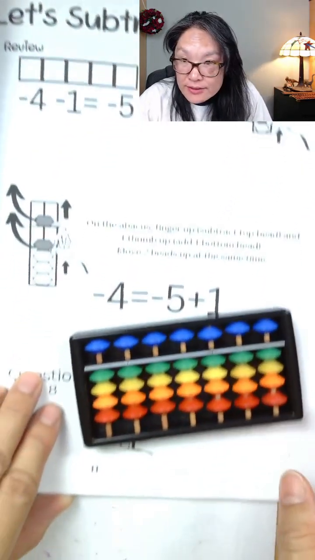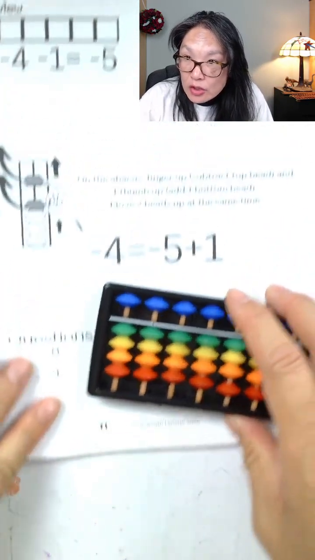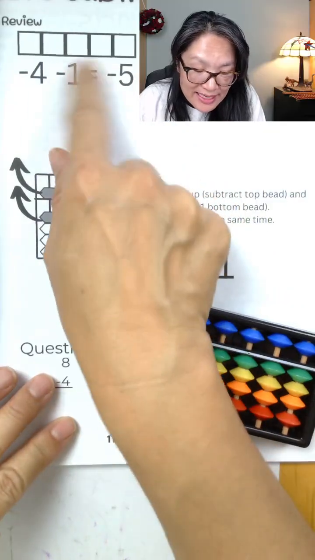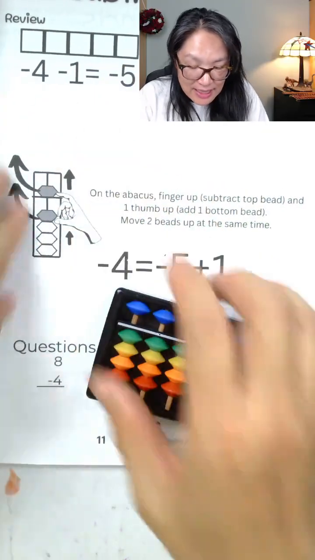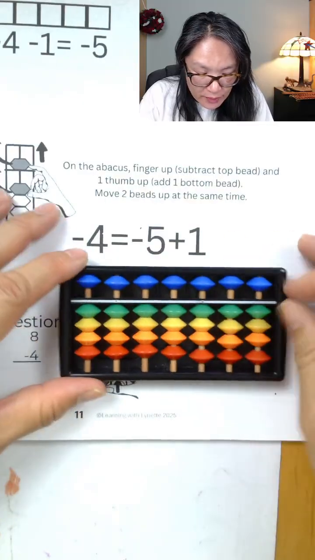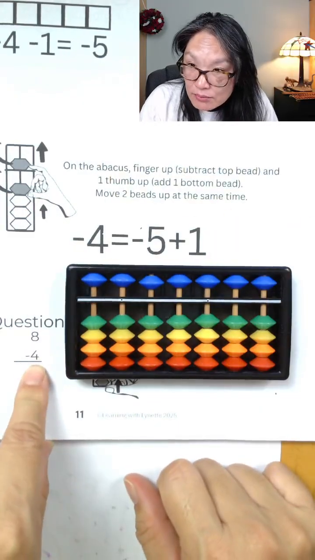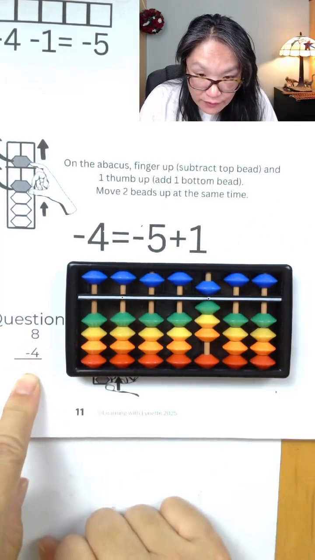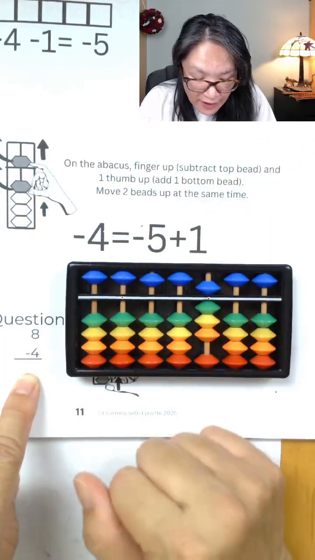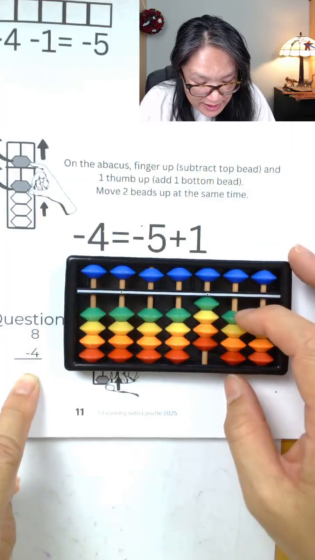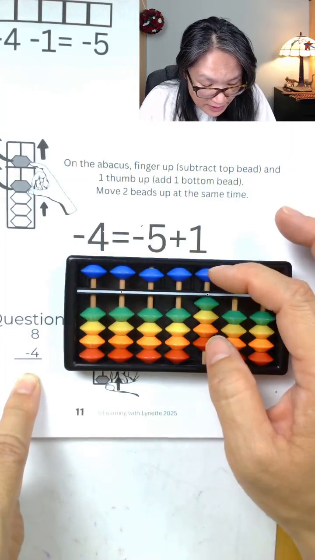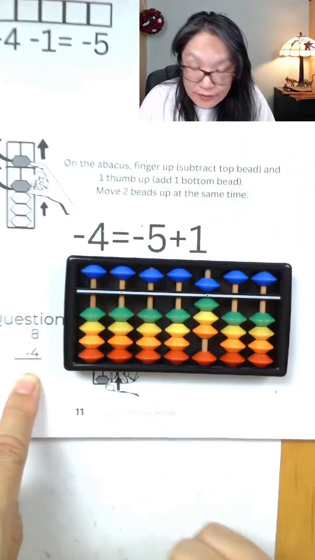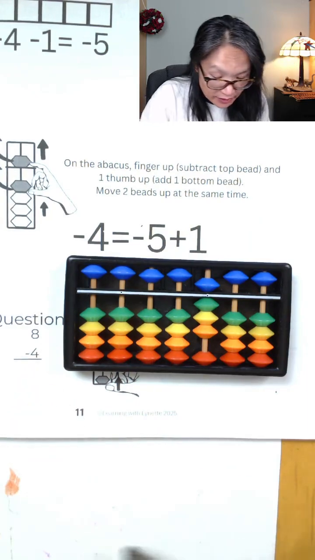So here it is, right? We want to take away the 4. Notice when I take away the 4, it's minus the 4, minus 1 is equal to minus the 5. This is kind of a negative that we needed to understand. Why? Because the question is 8 minus 4. We're taking 8 on my abacus, and I want to take away the 4. Guess what? I'm going to utilize the 5. I need to minus the 5 plus the 1. See how there's a number pattern? There's a plus the 5 minus the 1 when I want to add the 4; we just do the opposite of the operation. Does that make sense?